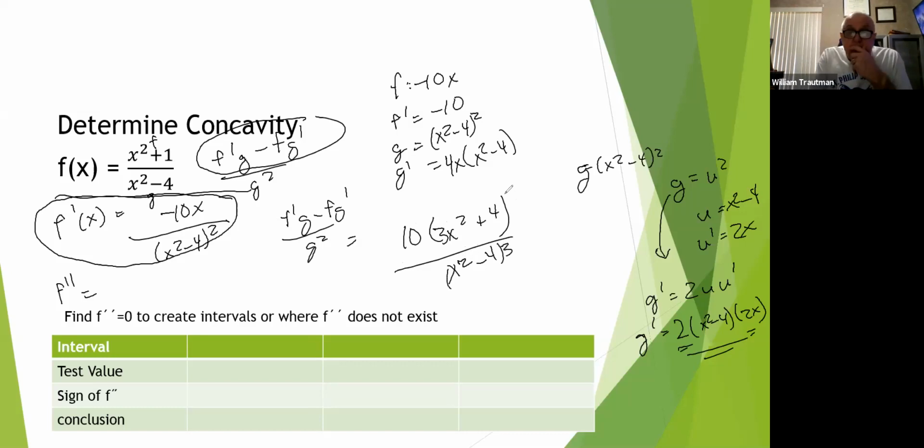What happened was they had another x squared minus 4 on top, and it factored out with one on the bottom. Do you see? Because this should be x squared minus 4 to the fourth when you square that bottom. However, there was an x squared minus 4 up here that canceled once you do it, and it changed to the third. So the second derivative, I just want you to see, I don't have all the room to show you all that. The second derivative just looks like this. This is the answer to the second derivative.